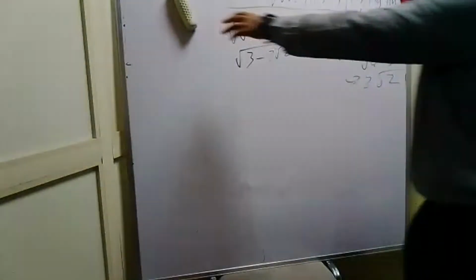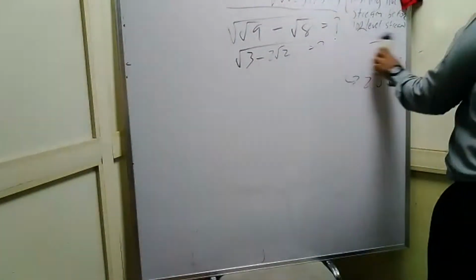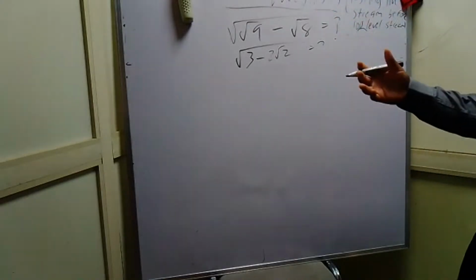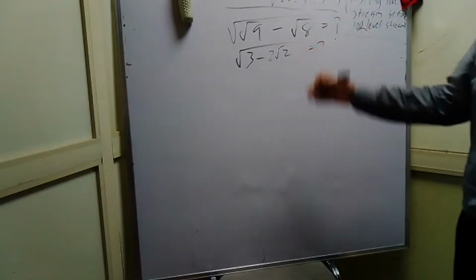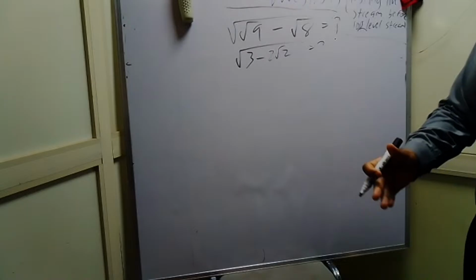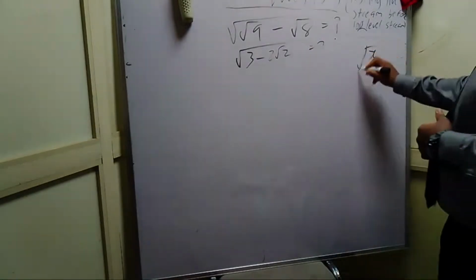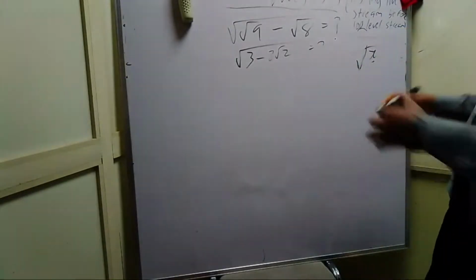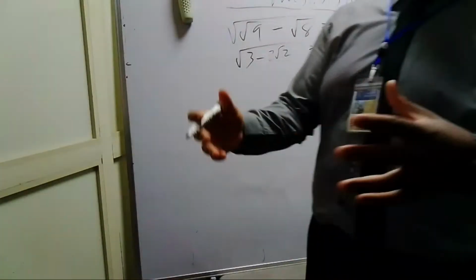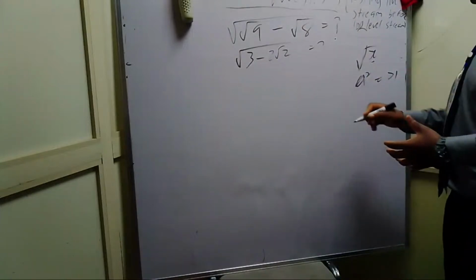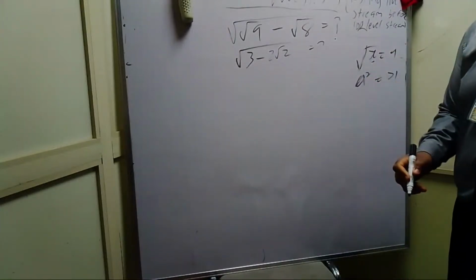So now, how do you find the square root of a surd? Beautiful question. To find the square root of the surd is like you're looking for a number that when multiplied with itself will give you what's inside the square root. So you're looking for a number that when you square it, you get 3 minus 2 root 2. Like you're looking for the square root of x: a number a so that a times a, that's a squared, is equal to x. So by the time you square both sides, you now just get a. You get what I mean?